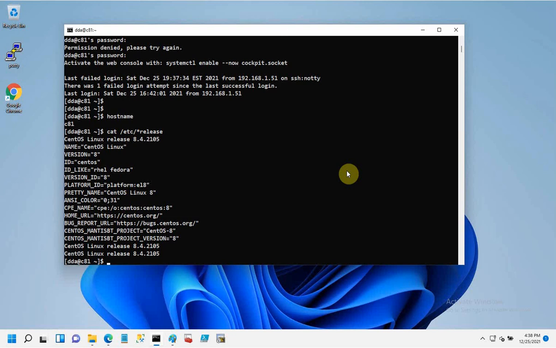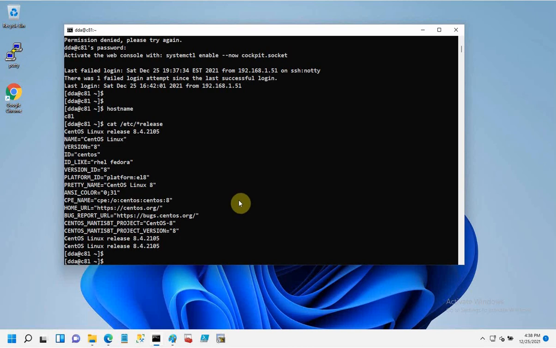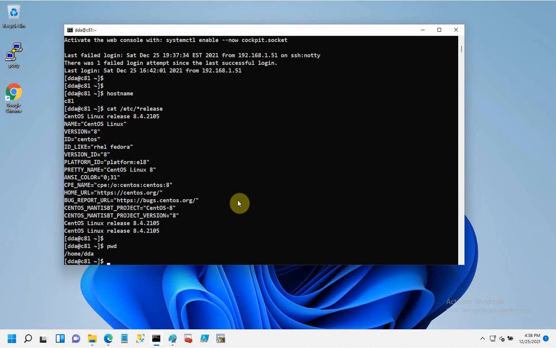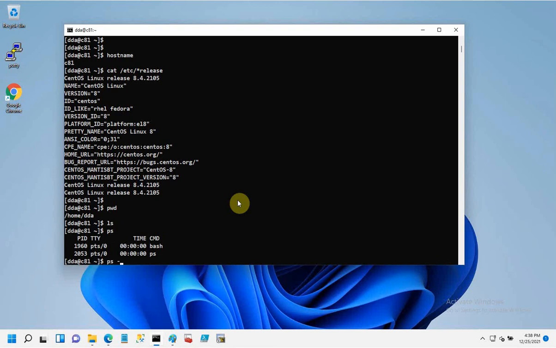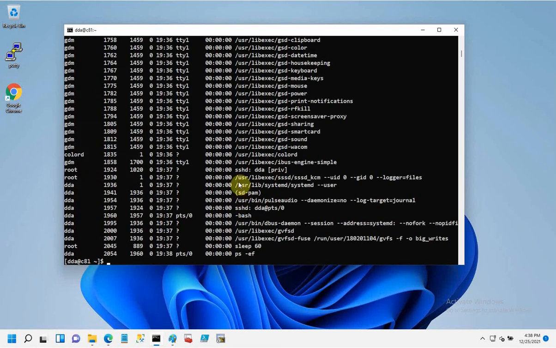So we will see it is CentOS Linux version 8, specifically 8.4. Okay, this is the Linux box, and so we can run the Linux commands, for example, pwd, ls, and ps -ef to show the processes.